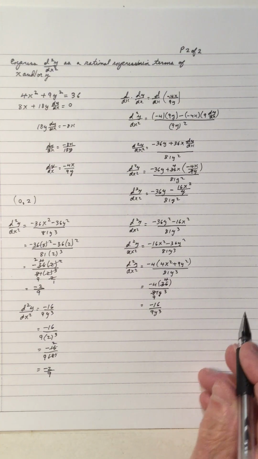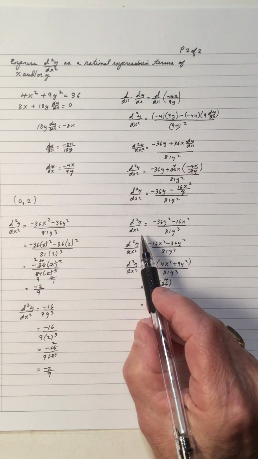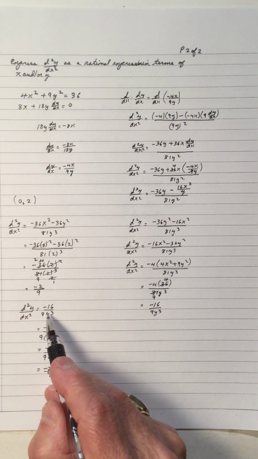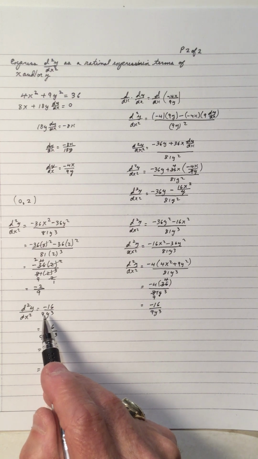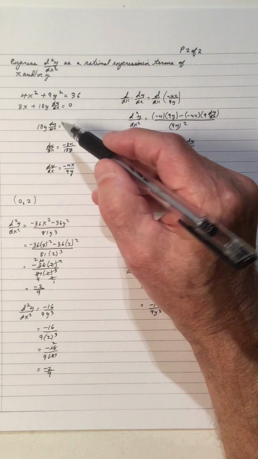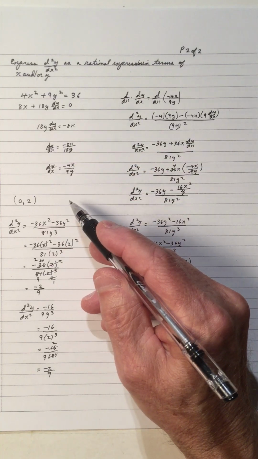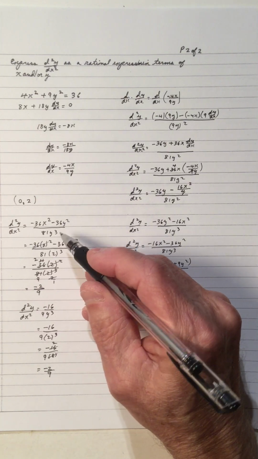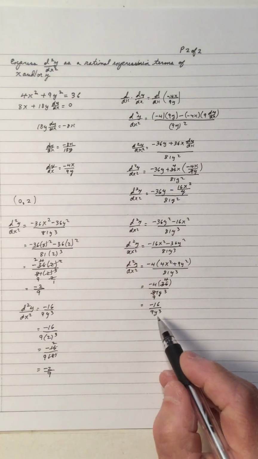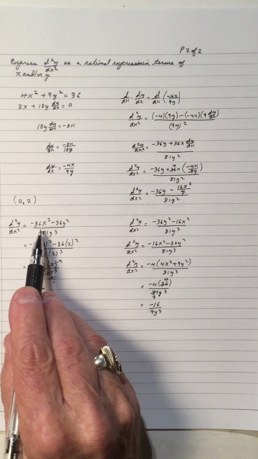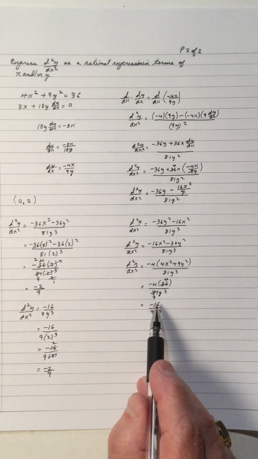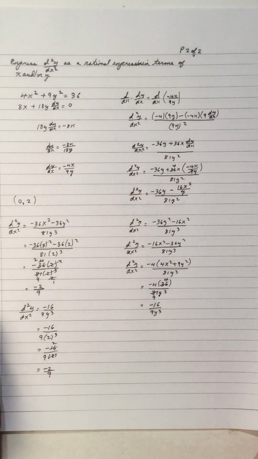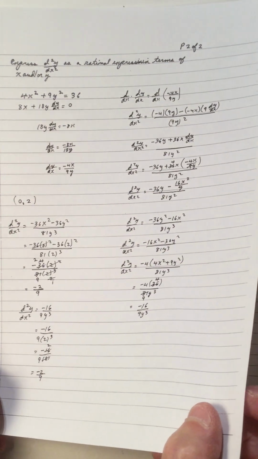So you could have the second derivative equal to this expression or equal to this expression. You will get the same value for the second derivative at any point on the curve, because the two expressions, I won't say they're equal to each other, or equivalent, because how could you say that this is equal to this, based on what we have right here, equal to the 36. So the two expressions come out to give you the same value for the second derivative.